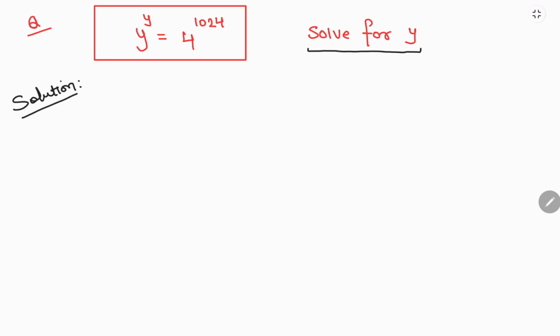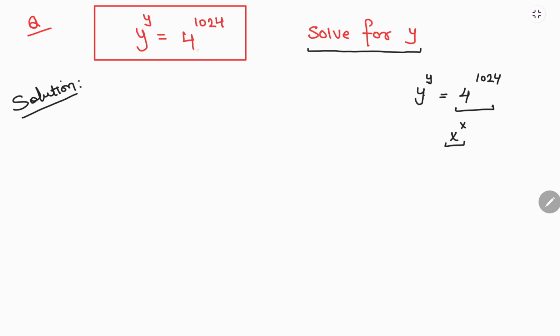So whenever you see this kind of thing, if you see here left hand side is y raised to power y, right? That means in the exponent and in the base we have same number, right? So on the right hand side base is different and power is different, right? Can we somehow make the right hand side also like something raised to power something? I say x raised to power x, like that. So whenever we get like that, we can then equate the powers or the bases, you can say, right?